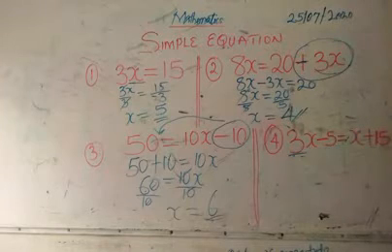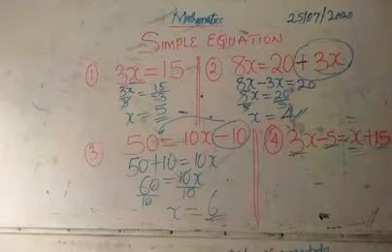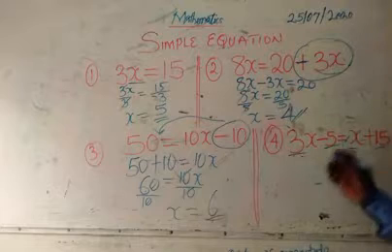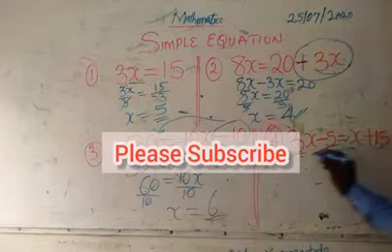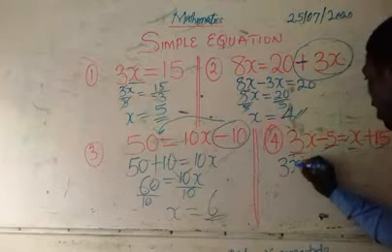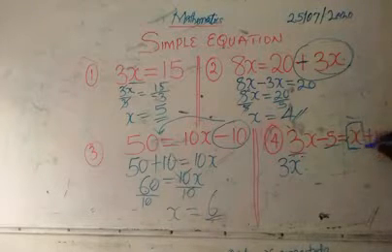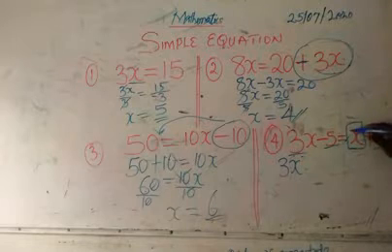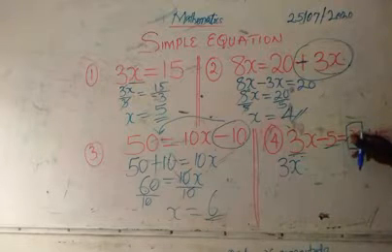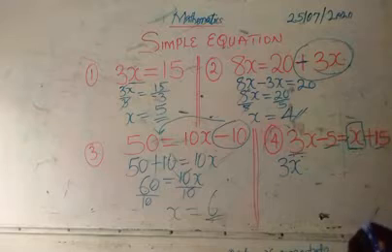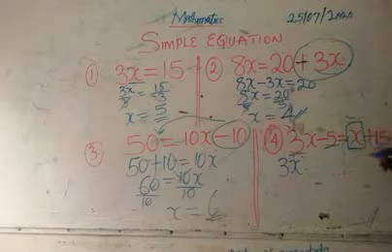Now, we have x here, we have x here. We have a constant number, negative 5, and we have a constant number, 15 here. So, let's just collect our like terms and see what will happen. We have 3x. Now we have a term x here, which is a positive term, but it is not showing. Since it's the first term, it's not showing. So any term without negative or positive showing like this is simply positive. I told you the other time we did algebra.